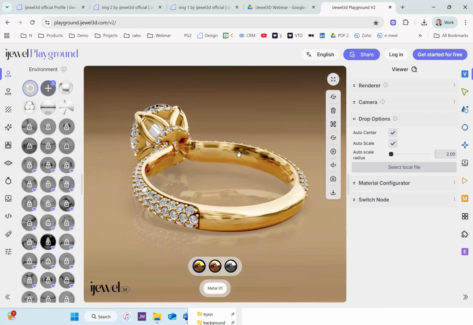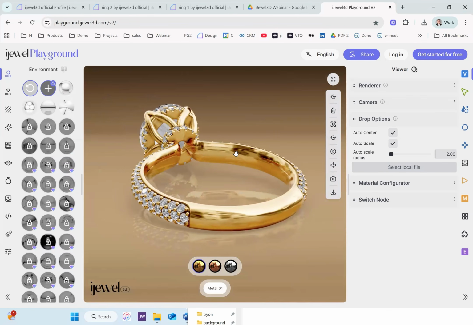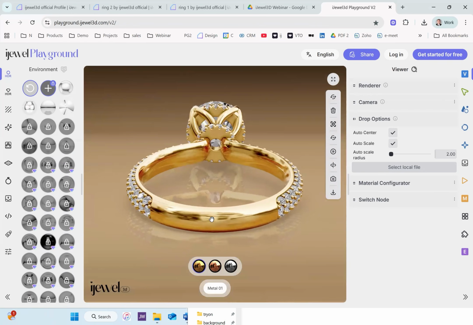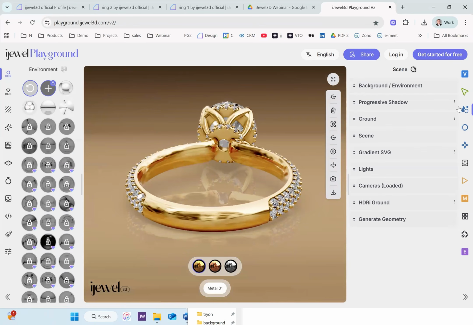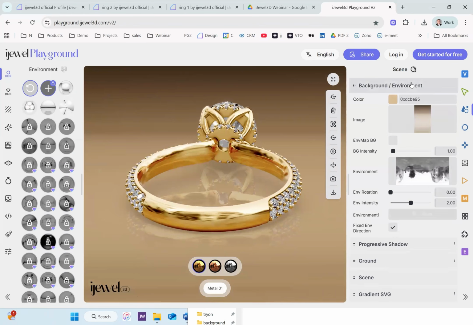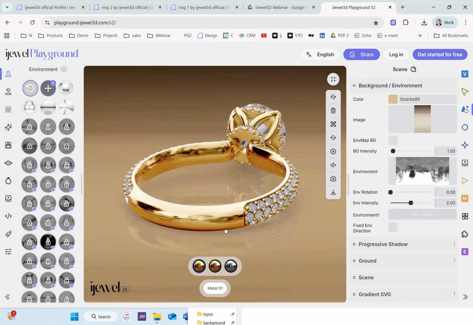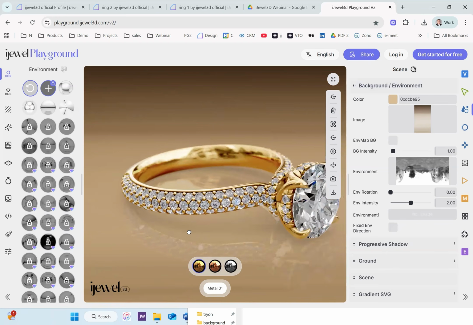It's like that. You can see that the environment is actually not moving. It stays still. But here in the scene, you have background environment, and here you have fixed environment direction. So when we disable that, the environment is actually going around the ring.